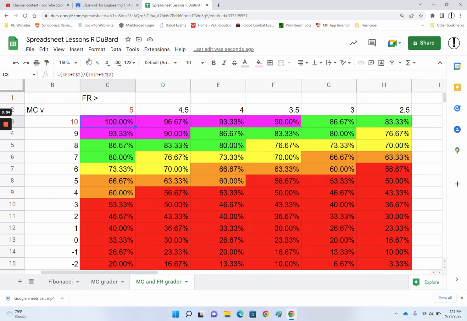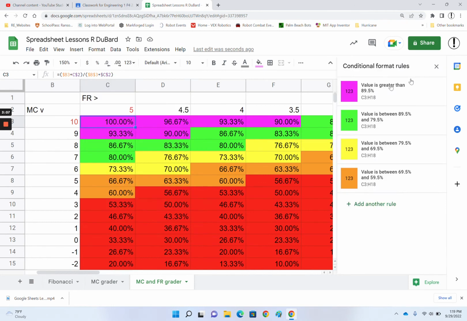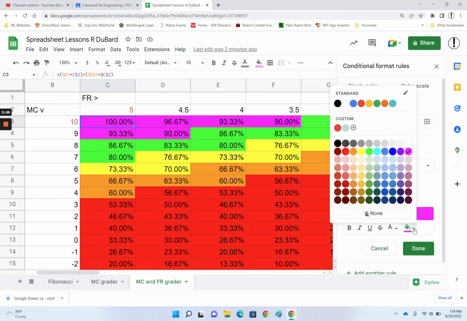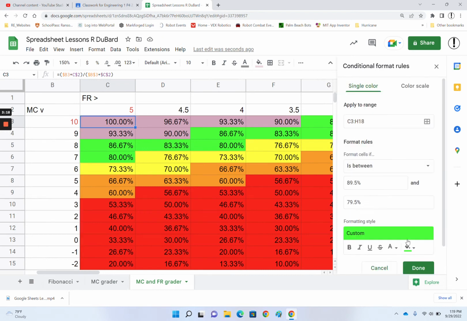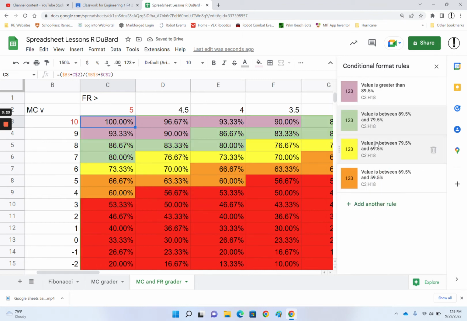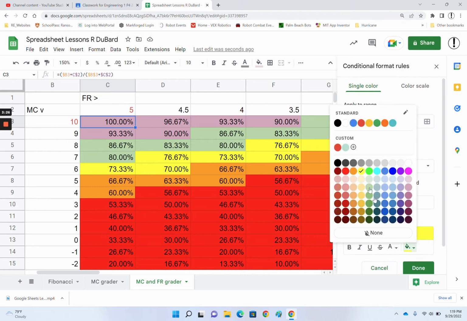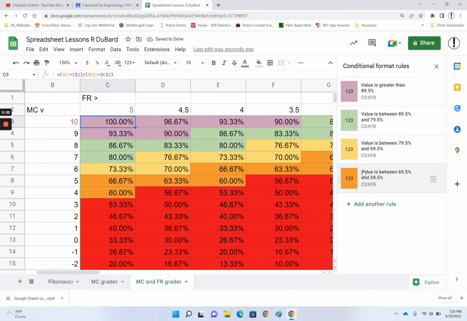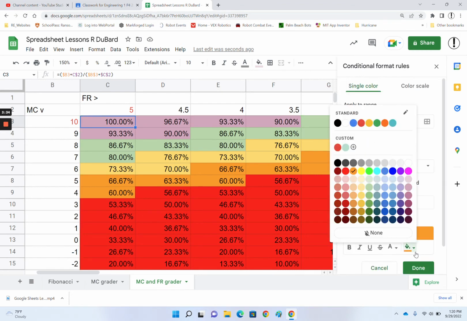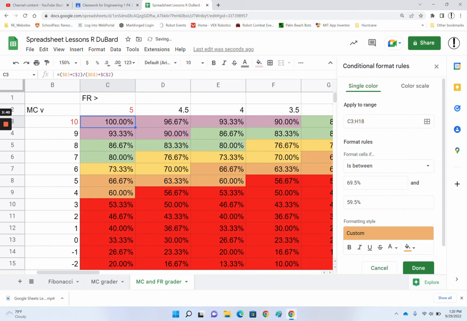By the way, you can edit these as well still. So you can go in and go to conditional format. And you're like, that purple's a bit much. Maybe what I want to do is a more muted purple like that. And I can click Done. I can click on this one, and maybe that green is blinding me. I don't like it. Maybe I want to do this green. I can click Done. You guys probably have much better artistic vision than I do. You might have a better idea of what looks good to you as opposed to what doesn't. And this is a way to choose stuff that is more to your liking. That is actually a nicer looking page.